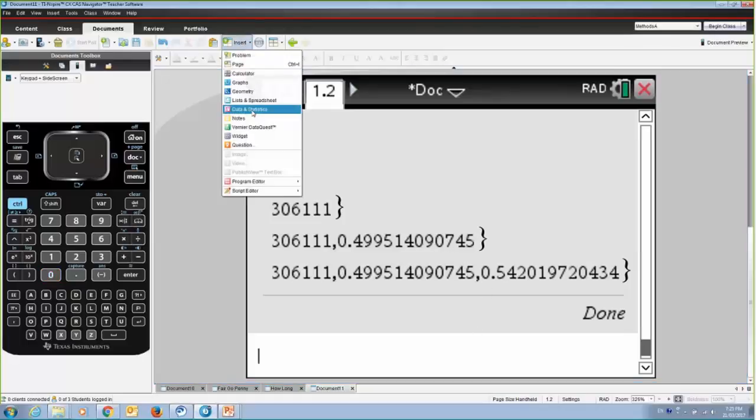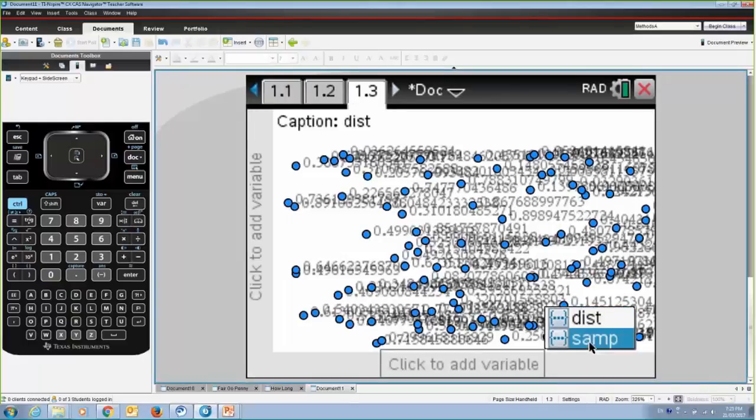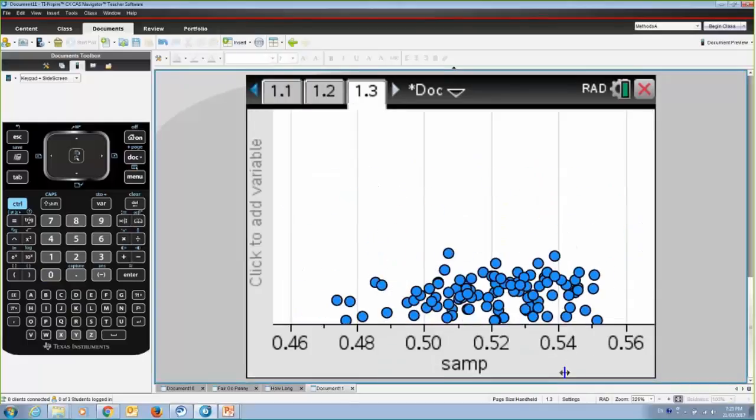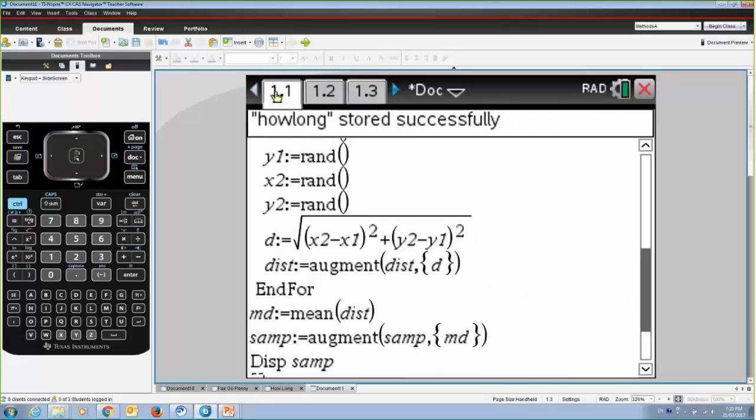Now here's the cool bit. What has that got to do? What sort of distribution, any ideas on what sort of distribution we're starting to form there, Brian? Looks a little bit normal to me. Oh, I wonder if we could make it more normal. So, more normal. That's right.